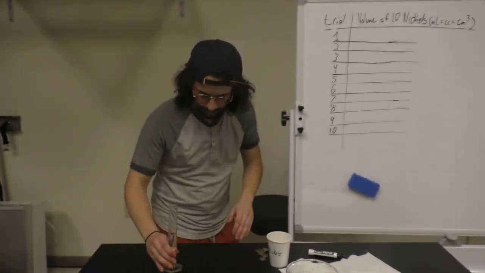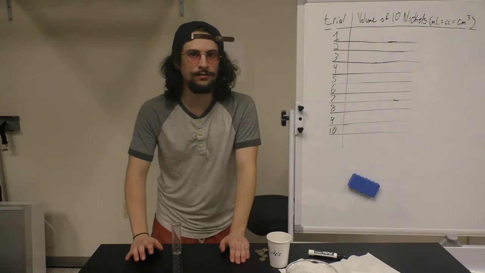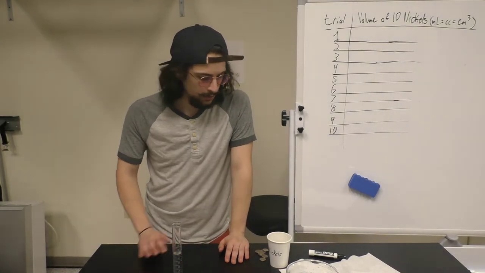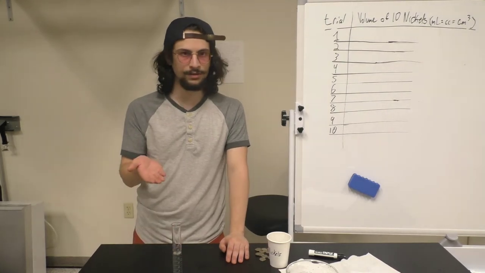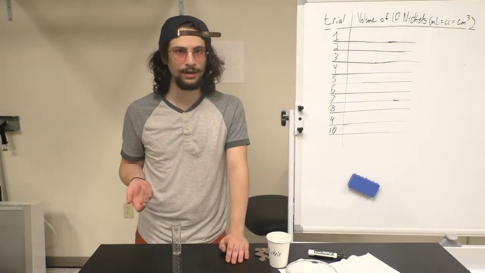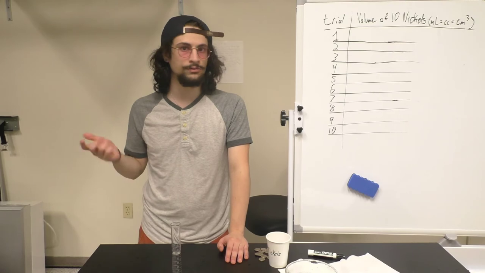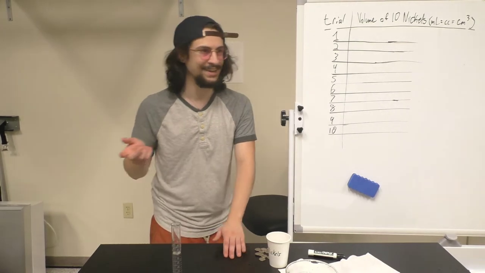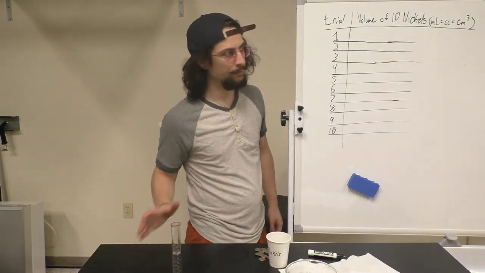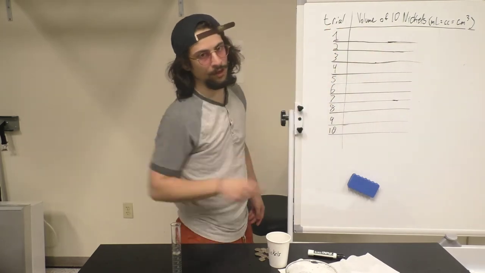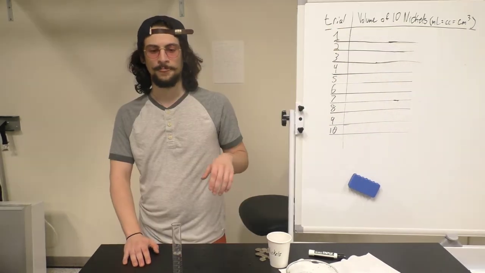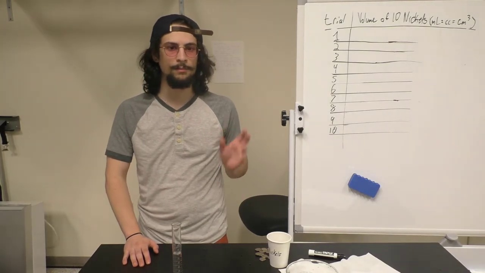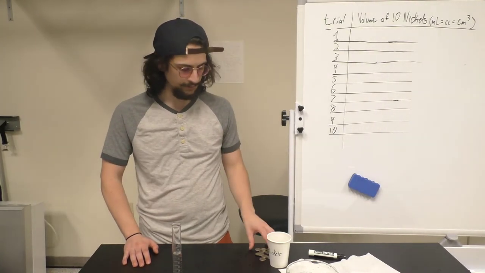So we have milliliter markings. And I filled this up to 35 milliliters exactly. So when I put in 10 nickels, I can see how much the water rises in milliliters. And 1 milliliter equals 1 centimeter cubed, or 1 cc, so I can just use that number. And that will be the volume of 10 nickels. I can get 10 trials. I'll be able to find the mean volume and the standard deviation on that volume.